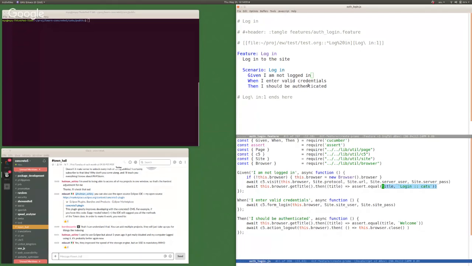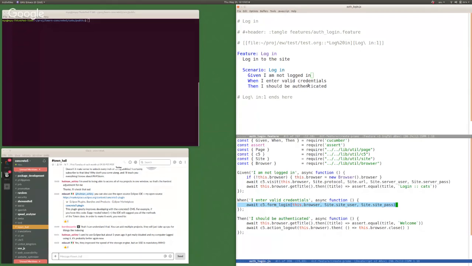So that's the background. Given that's happening, then it will move on to the next step when I enter valid credentials. And again, you can see that this is abstracted into the C5 object, which has a method which does the form login, and then passes in the browser and the site user and site password.